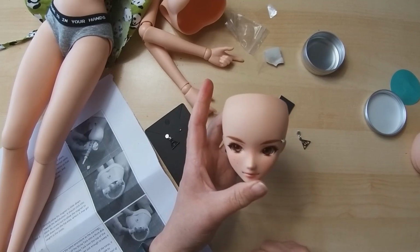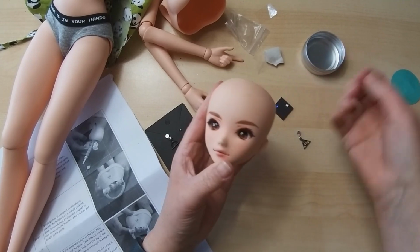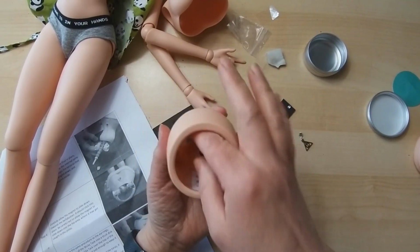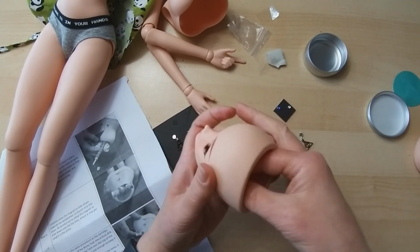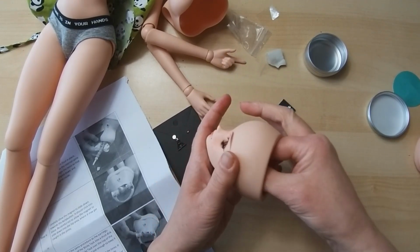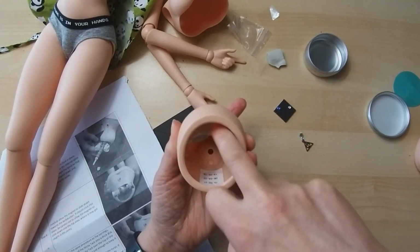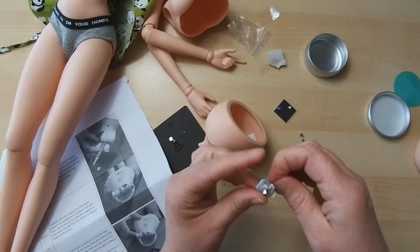Don't know how her hair will affect it when it goes over, but I do need to put her earring back in, really, don't I? Because otherwise she's only going to have one earring. So let's take that out. This magnet's been moved about, but it just shows you that you can actually do that. Ah, it's stuck to her other eye putty. So I've got blue and white eye putty there now.